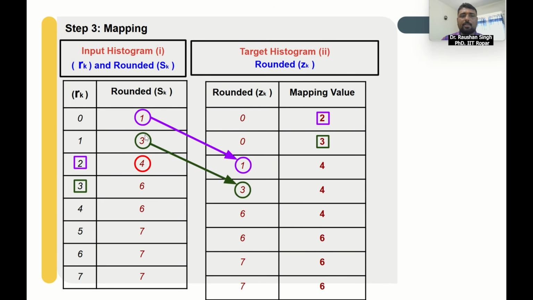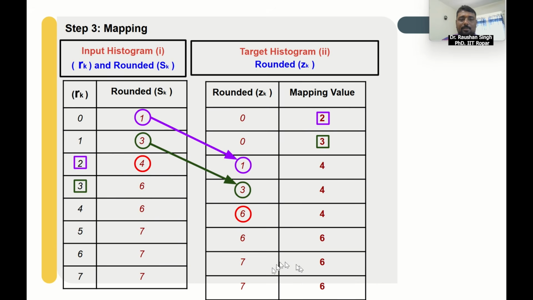Now what is the next value of 4? Here is the catch. 4 is not present anywhere in this case. So in that case, what will we be doing? We'll be taking the nearby value. What is the next value of 4? The next value of 4 is 5. But since 5 is not present, what are we going to do here? We are going to look for the 6.